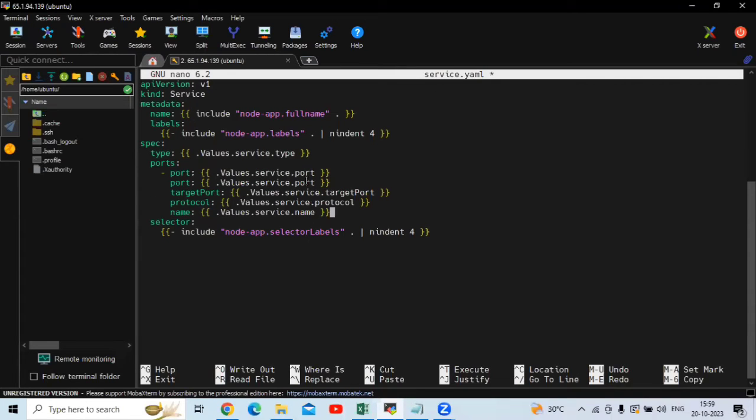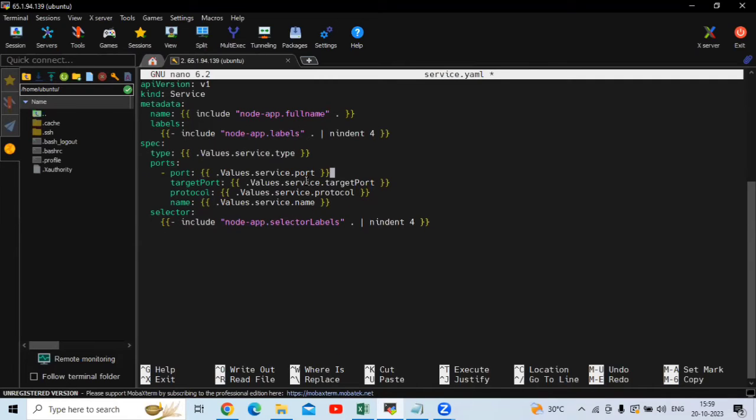As you can see, target port values.service.targetPort, then protocol and name, right? Okay. So it's done. Now let's save the file and exit.